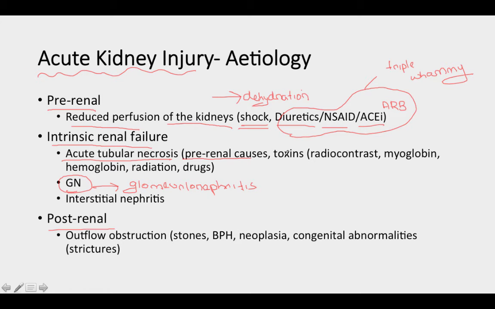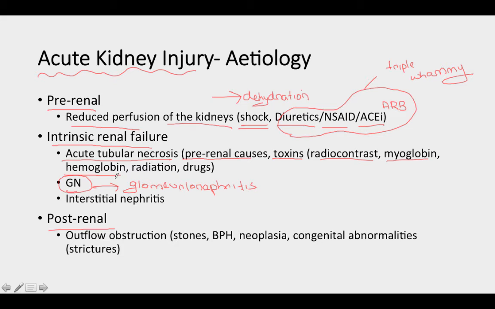Acute tubular necrosis can also happen due to toxins such as radio contrast. It's very important before you order a CT scan with contrast to get an idea of the renal function of a patient. Due to myoglobin. Myoglobin is actually a part of muscle, but in patients who have crush injuries, traumatic injuries, or who have been lying on the ground for long periods of time and they have muscle breakdown, myoglobin leaks from the muscle into the circulation, into the kidneys, and causes necrosis of the tubules.